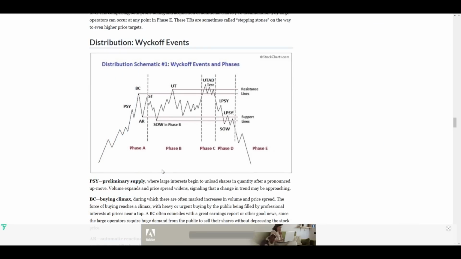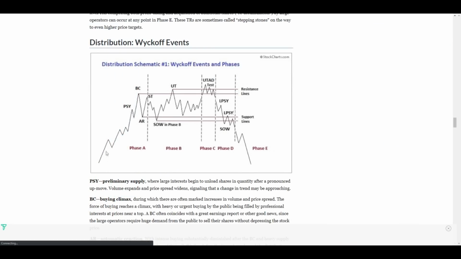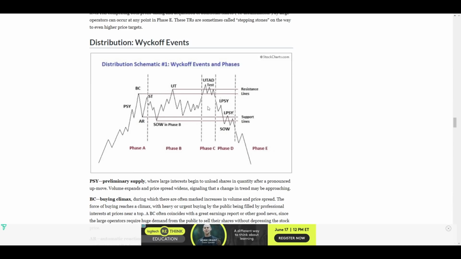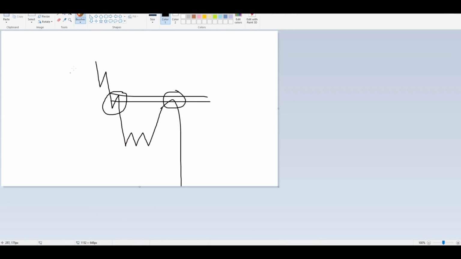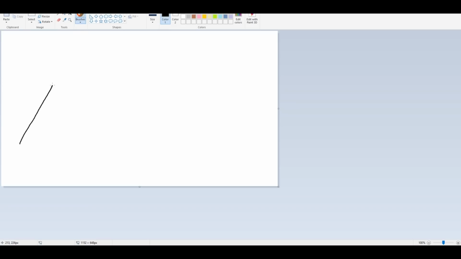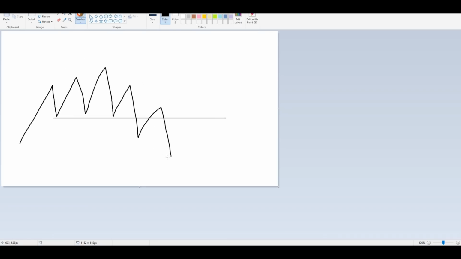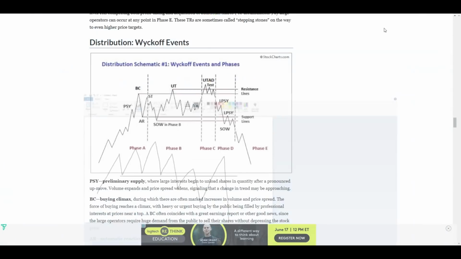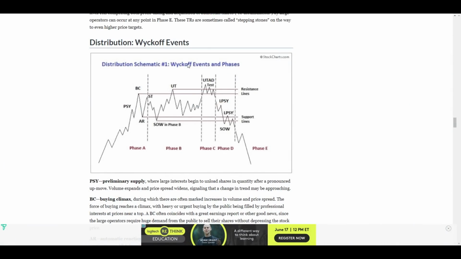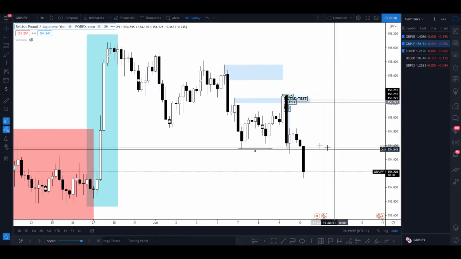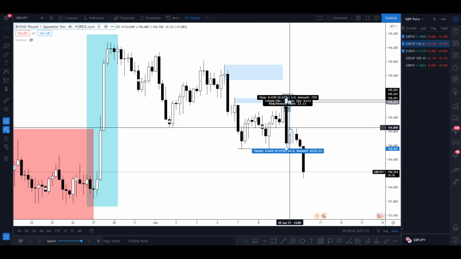That's it. Now, for the people that hate Wyckoff, let's look at this. Overall, all Wyckoff is, it's a schematic that tells you that the structure is shifting. If you were to completely ignore all this UTAD, BC, PSY, let's just go like this, right? Let's delete everything here. This is basically what Wyckoff is. That's literally it. If I labeled it like this, it's easy for everyone to understand. Break of structure, retest, continuation. That's all Wyckoff is. We have these little crazy names for it that you do have to study and backtest. It does take some time, but it's generally really simple, and that's how I caught this really nice 22 to 1.